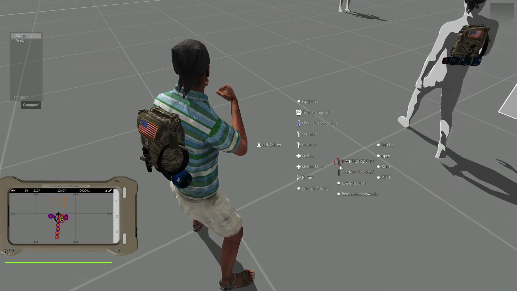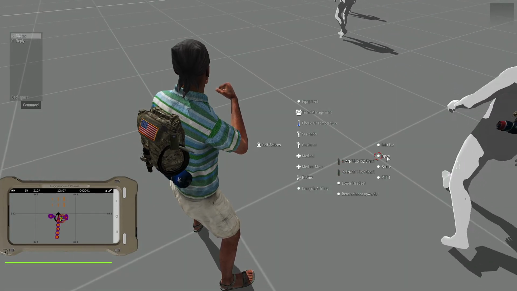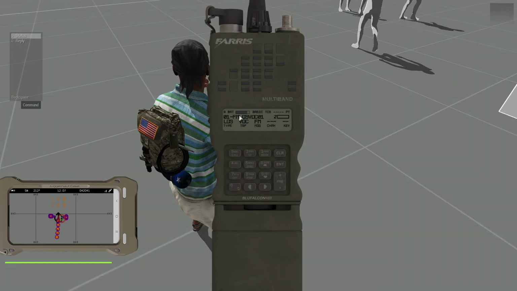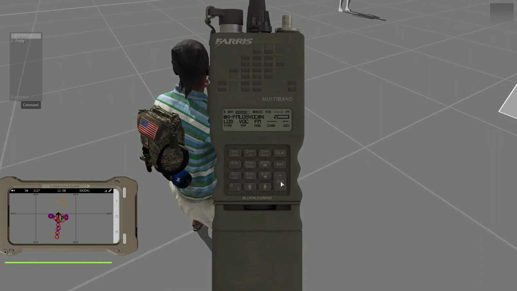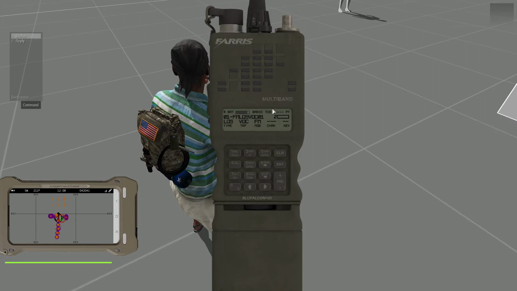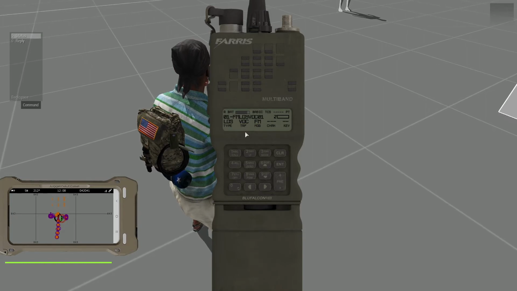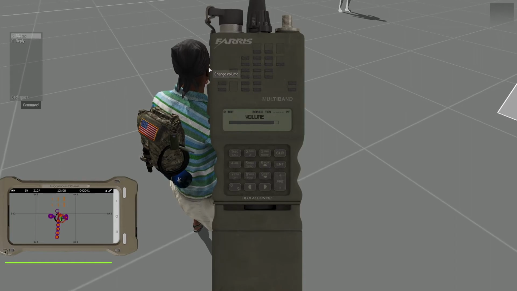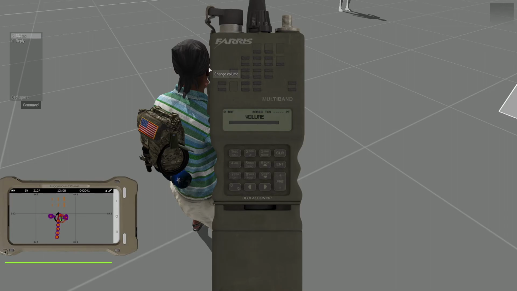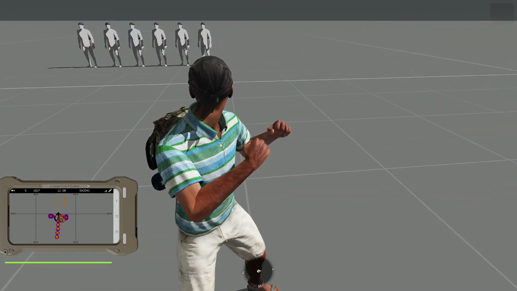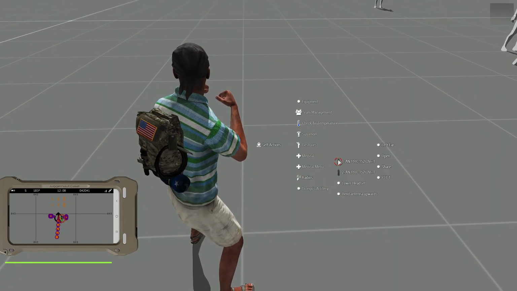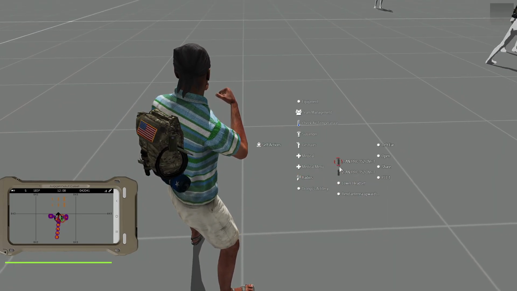Good question. I'm going to go left or 2, and I'm going to go open. These are going to be whatever the mission maker set up in game, it'll actually say the name of your team, like Reaper 1, Reaper 2, whatever. All you do is click plus and minus in the preset, and it'll bring you up and down. Now, if you want to change the volume, all you do is left click on the volume here and then left click again to go up, right click to go down. If you want to be done with this, just press exit and it's set. So you can change the volume and the channel, do that for each one, and you're good to go.